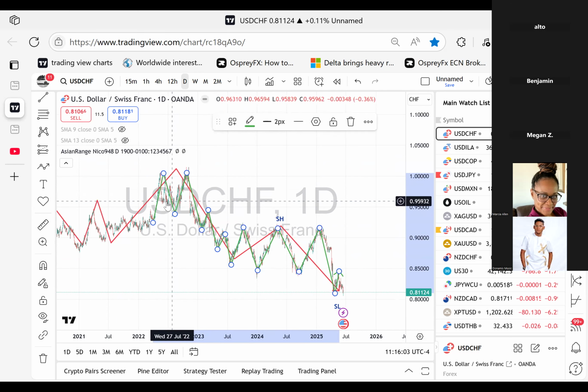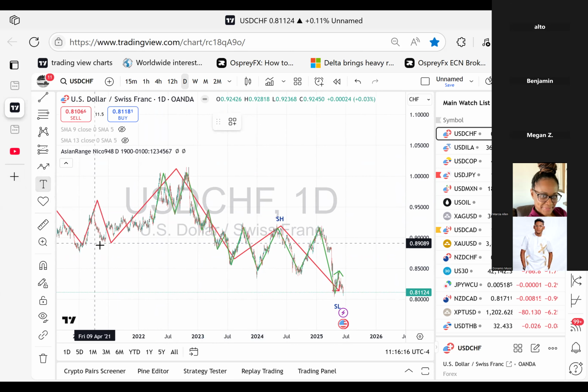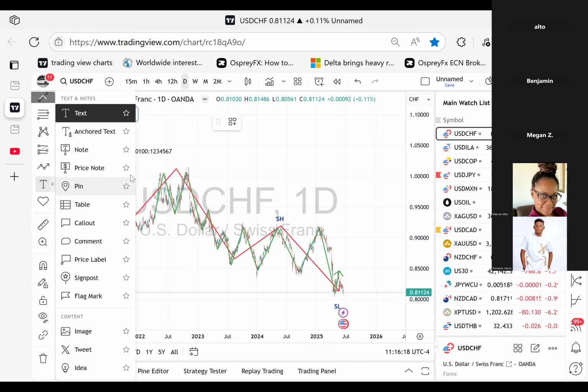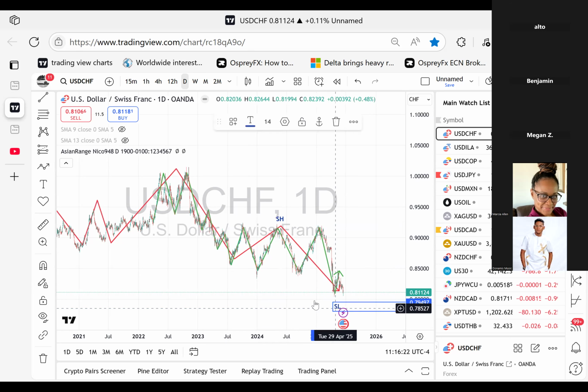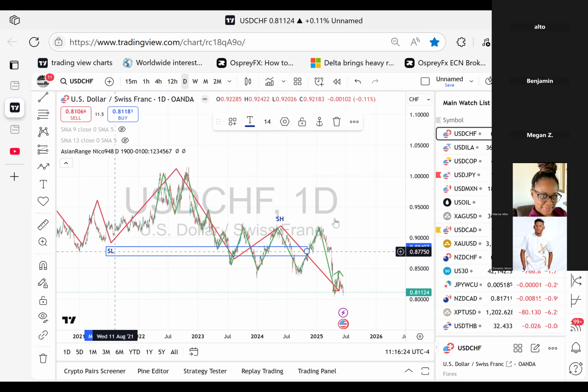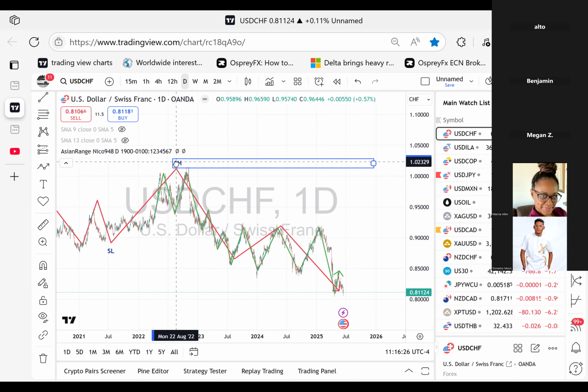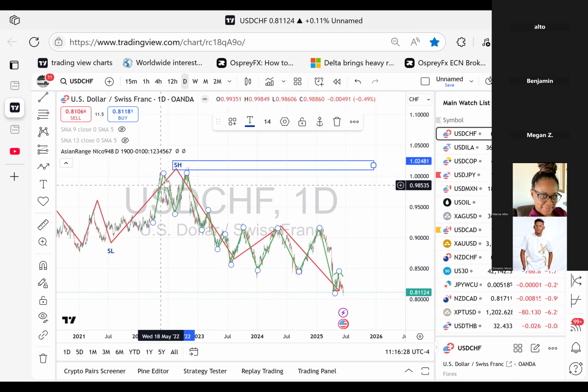When you go down to a lower time frame to catch a trade, right? So before this price pulled all the way down here, on the daily chart, you had price in this range. This was your swing low. This was your swing low originally, and this was your swing high. Correct? So this is where we're at.